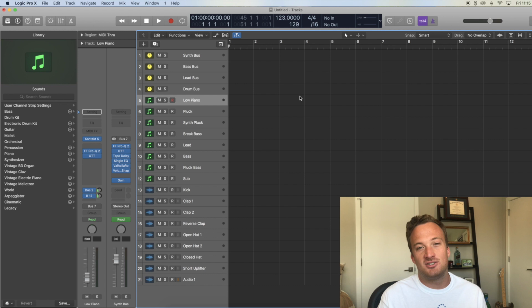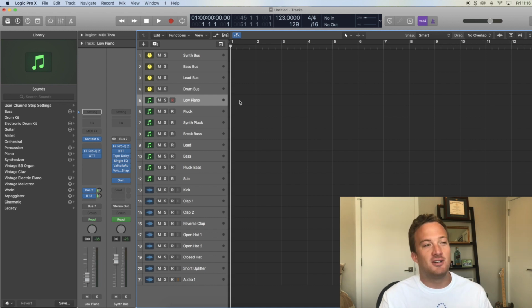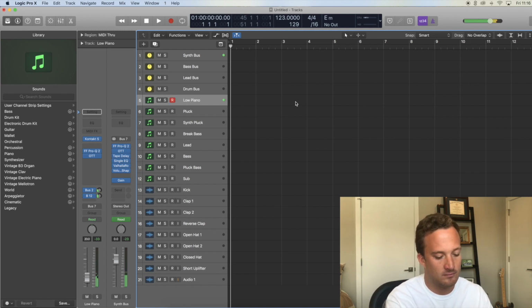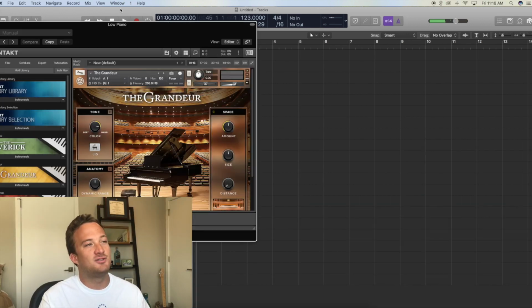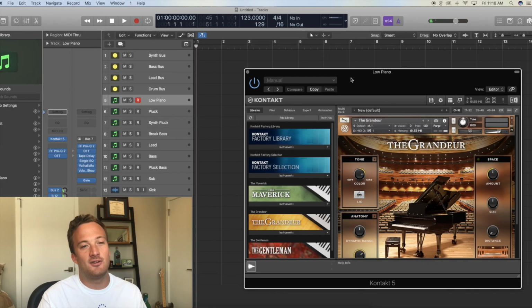So I set up a couple instruments, and I don't stick with these instruments the whole song while I'm creating it. It's just to get my ideas down fast. So first thing on here that I have set up is always a piano sound. This is always what I go to write my chords, write my melodies, everything in the beginning of my track. So for my piano of choice, I use Kontakt. I have it on the Grandeur piano. Just a good piano to get ideas down, get the ideas flowing.